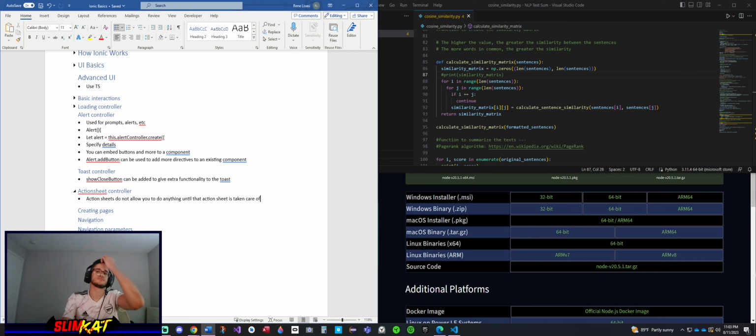You can also define a role for the cancel button. The value of role can either be destructive or cancel. We will use cancel for now. Specifying a role ensures that the cancel button will always be displayed at the bottom of the action sheet button list. It offers no other exclusive functionality.